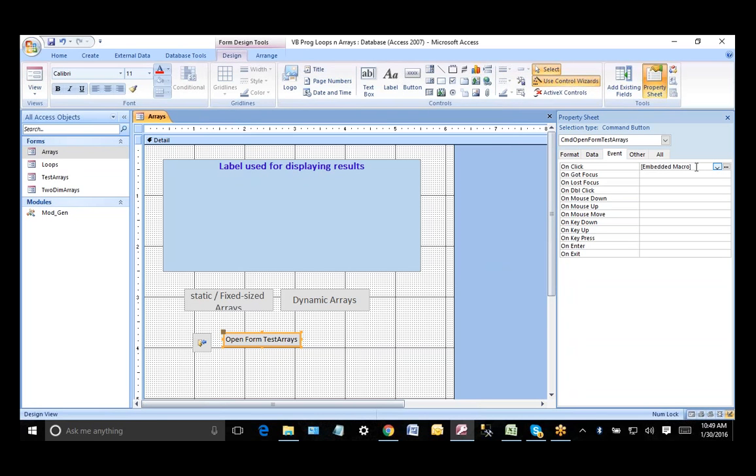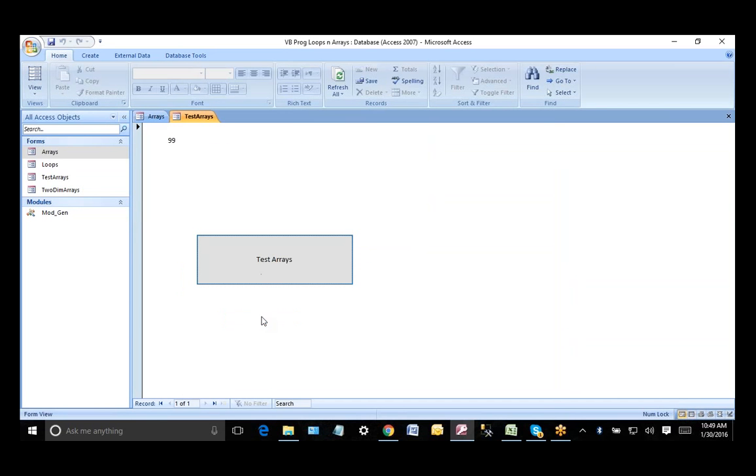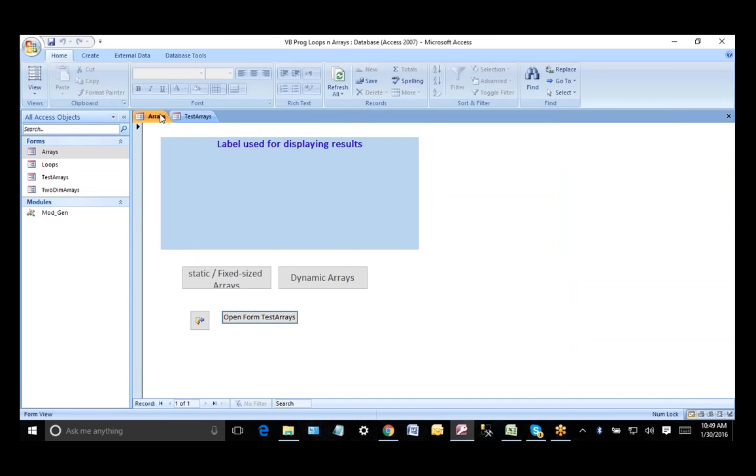Here, do you see it is an embedded macro. Embedded macro. Earlier, we were using event procedures. Okay. Here, the arrays form is here.